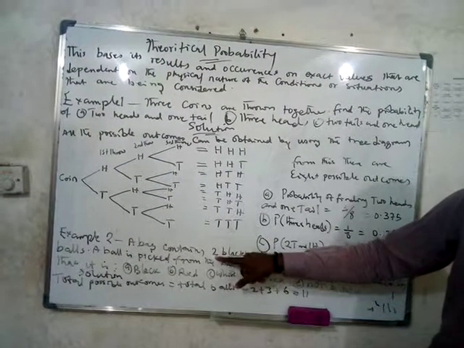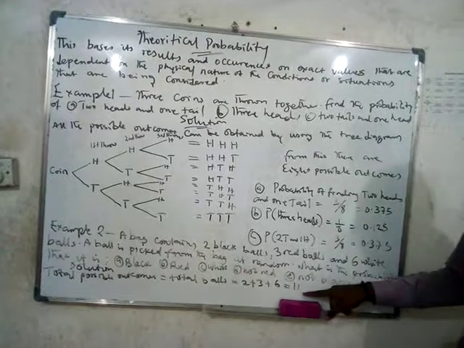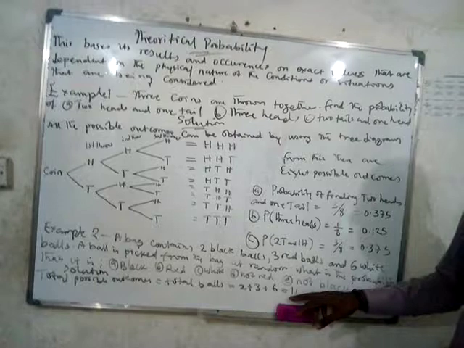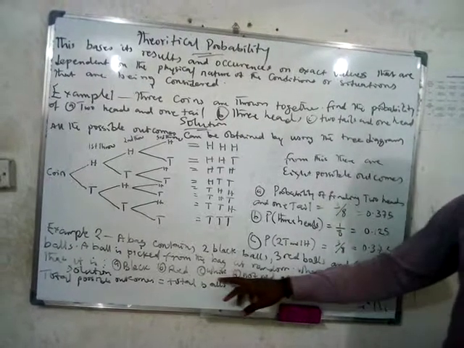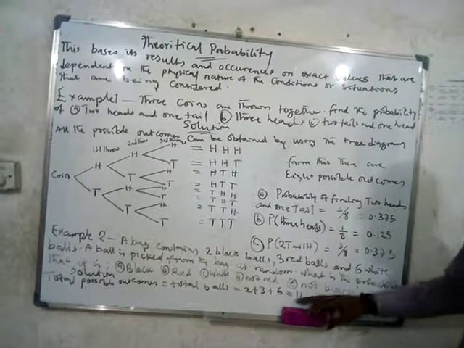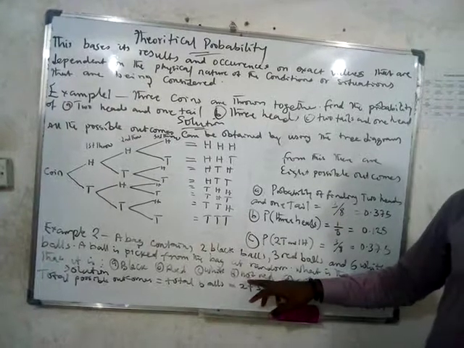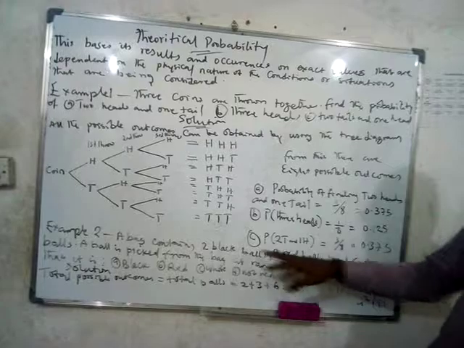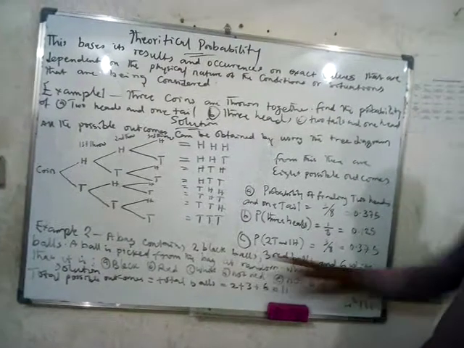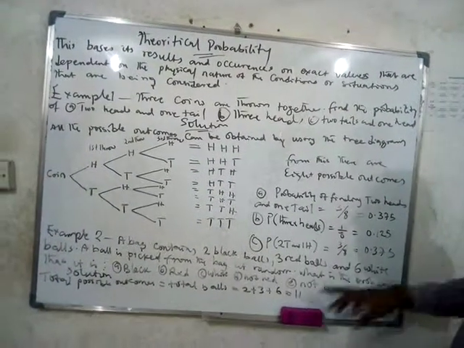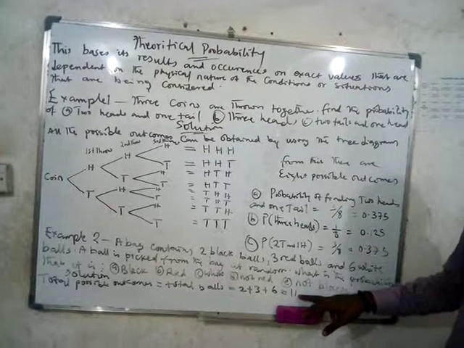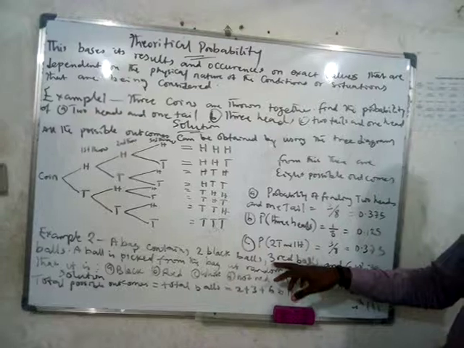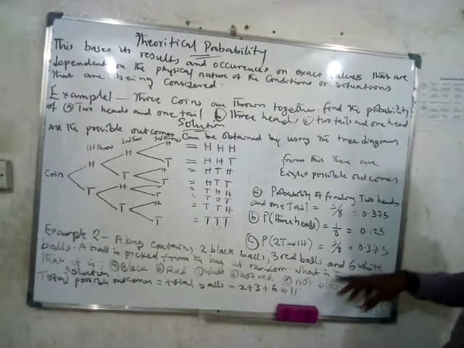So if you are told to calculate the probability of getting a black, you check how many black do we have? 2. It's going to be 2 over 11. The probability of getting a red is going to be 3 over 11. The probability of getting a white is going to be 6 over 11. Probability of getting not red will be the ones that are not red, black and white, which is 2 plus 6 all over 11, 8 over 11. And the probability of getting not black will be the ones that are not black, 3 and 6 all over 11.